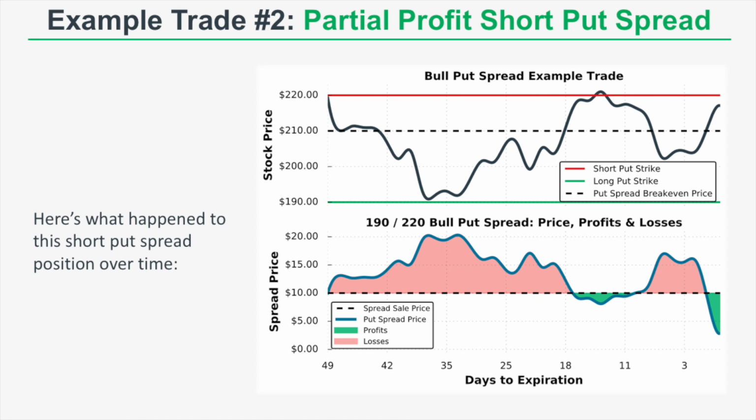So since the stock price was below the short put strike at expiration, the short put would have expired to plus 100 shares of stock if the short put spread holder held this position through expiration. So that's just something to keep in mind. So if you're short a put spread and only the short put is in the money at expiration, if you don't want a long stock position, you'll have to close the put spread or close the short put before expiration.